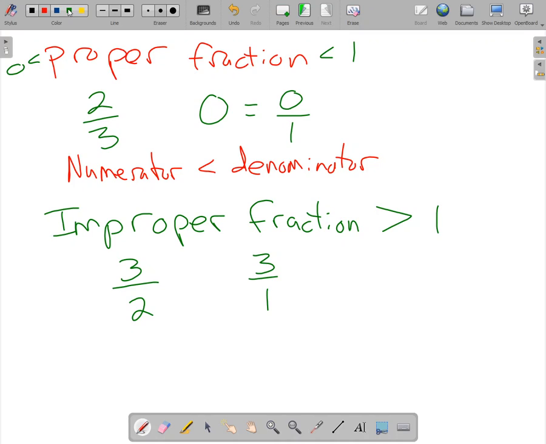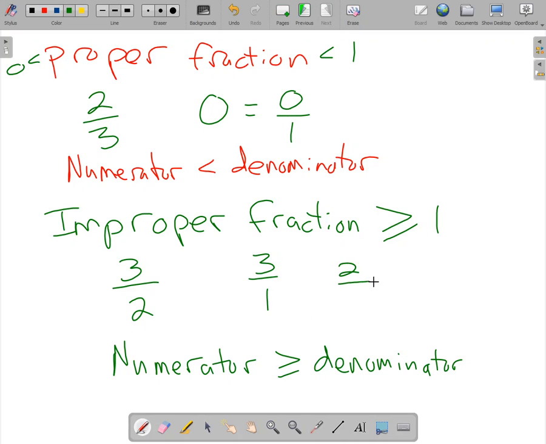Yep. For improper fractions, you could say they are fractions that end up being greater than 1, or they're fractions where the numerator is what compared to the denominator? Almost. We missed one little piece there. Or equal to. Yeah, it could be equal to the denominator. It could be greater than or equal to, because if I had something like 2/2, it is a fraction. It could be more simply written as 1. But 2/2 is a fraction, and so we say that's improper.